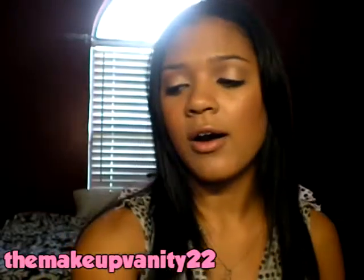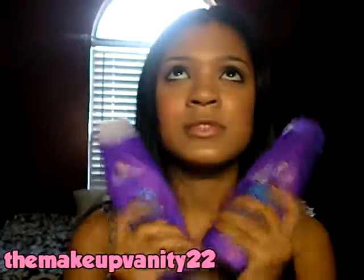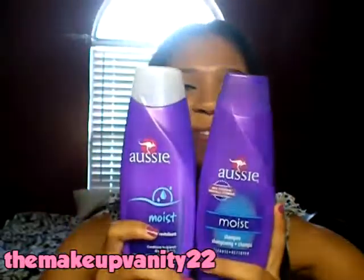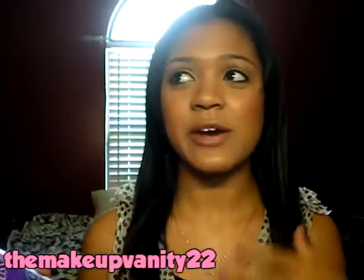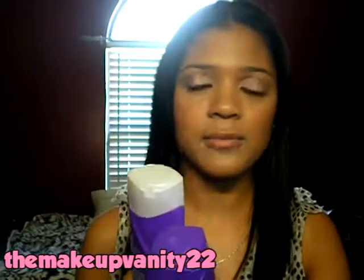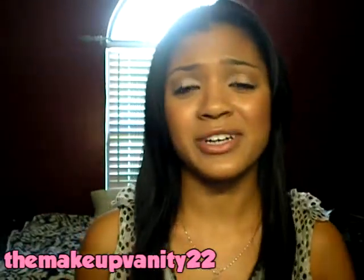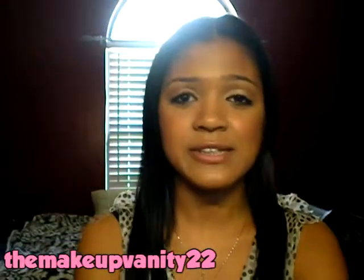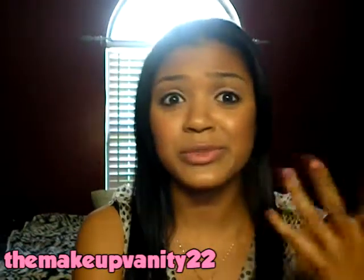My next favorites are by Aussie. I actually used to use these in my freshman year of college — I'm a senior now. I went through a phase where I was buying really expensive shampoos that weren't really doing anything for my hair. I even tried a couple of sulfate-free drugstore shampoos, and they were kind of crappy honestly. But the Aussie shampoo does the job — it cleans really nicely, it moisturizes, and it leaves your hair nice and kind of fluffy. I've really been enjoying it, and I definitely regret buying all those expensive shampoos.